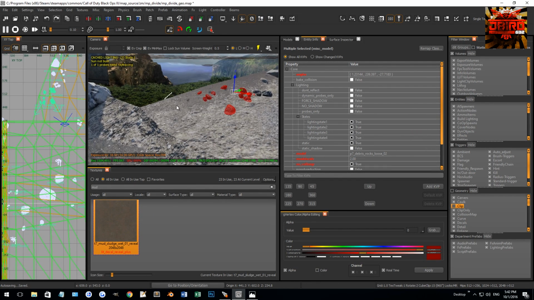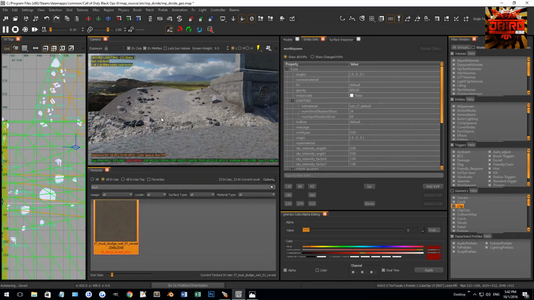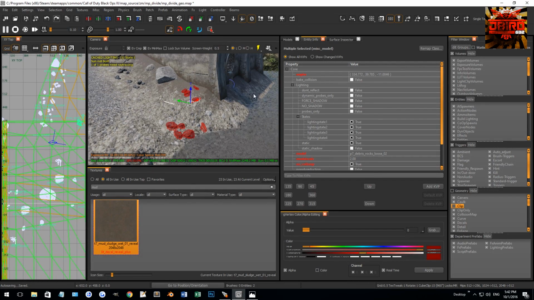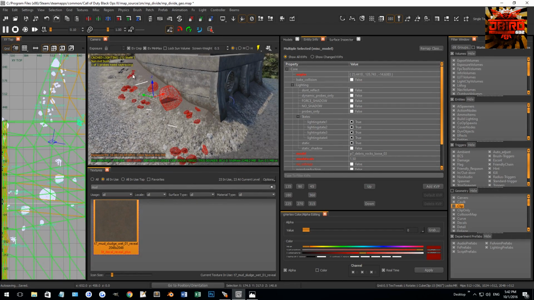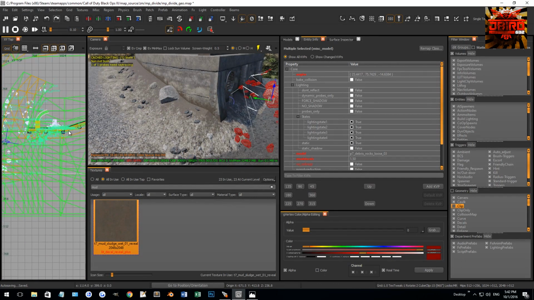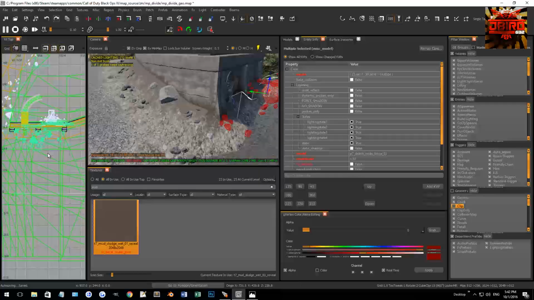Drop it to the ground and set it slightly. So there we go, we got some rocks going along there, and I'm going to do the same thing along here as well, just really quickly, and that's probably going to end our third video. We'll jump into game and just kind of show it off like we always do.